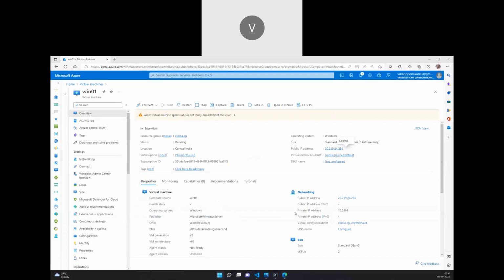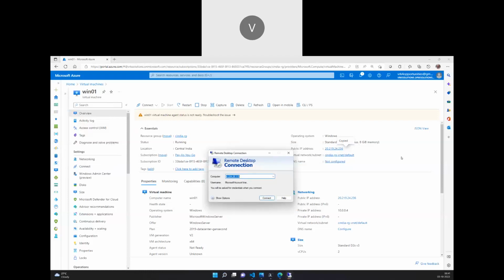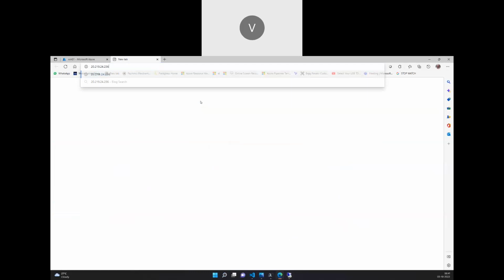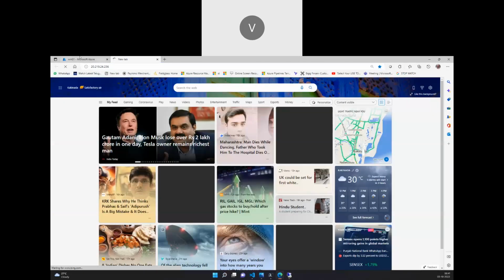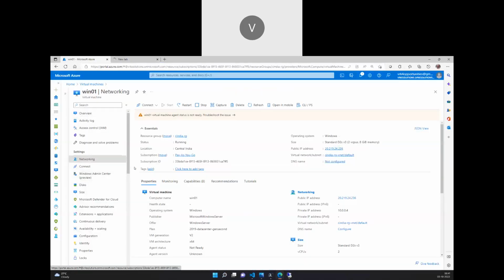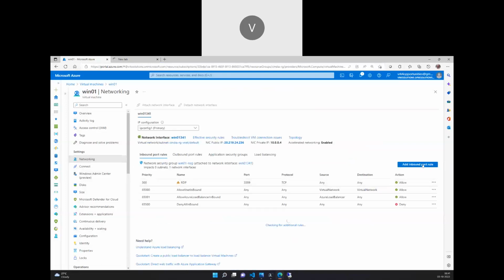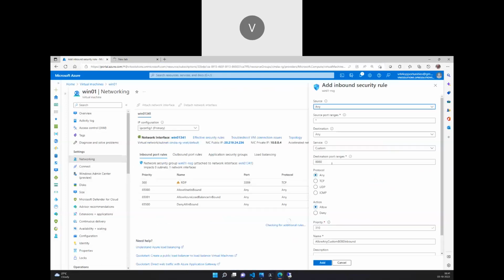So if I go into remote desktop, by default this Windows machine I'm creating doesn't have any website running in it. So I'll go into networking and I'll also allow the HTTP port here for the confirmation.